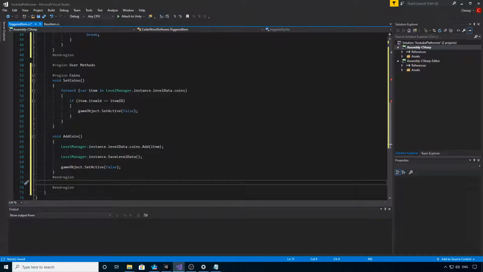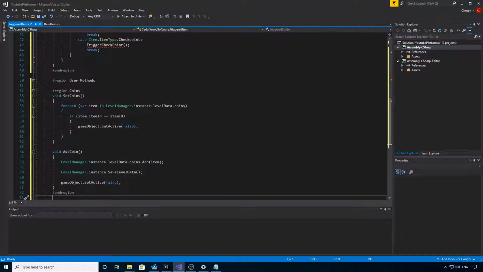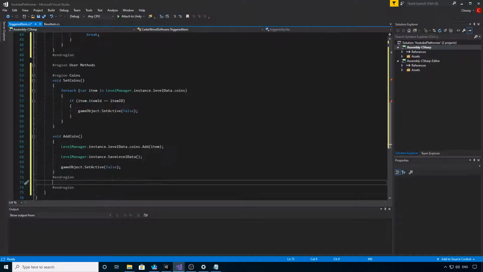And to add a coin, all we're going to do is call the level manager instance level data coins list and add this item to the list. And then we're going to save the level data and set the game object to false so the coin disappears. We can also add a sound effect in here later on.